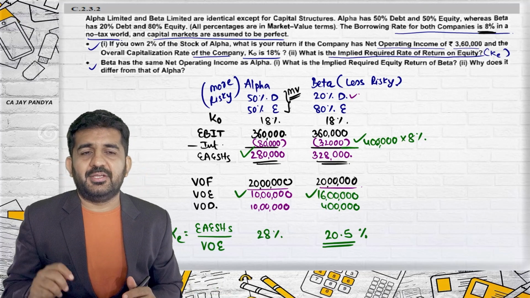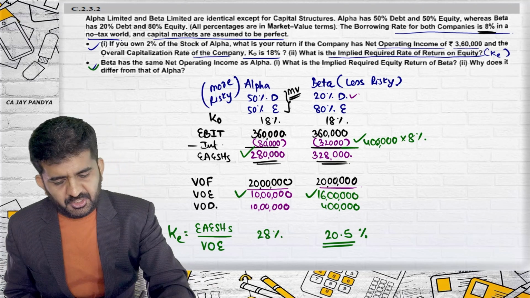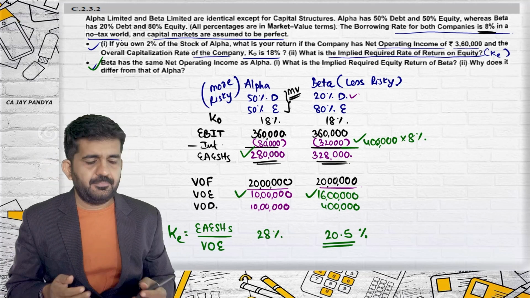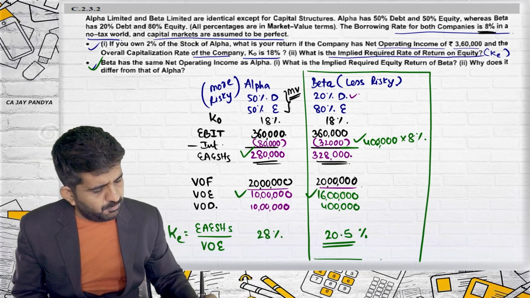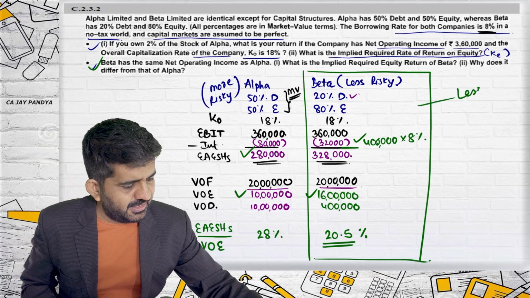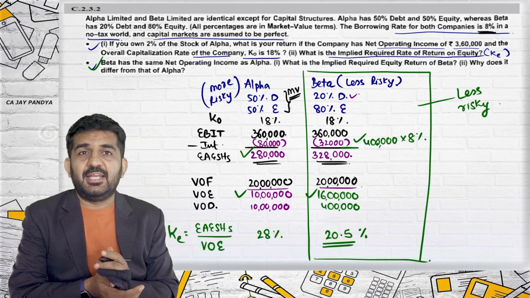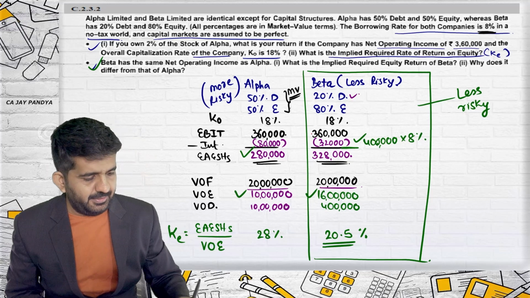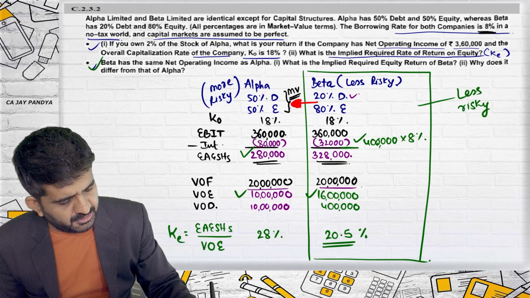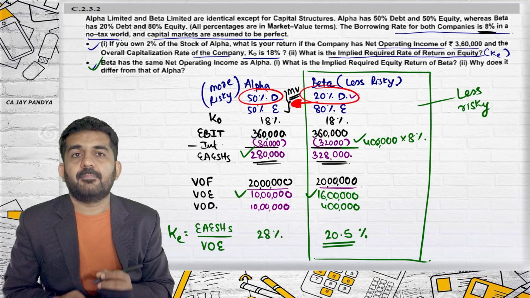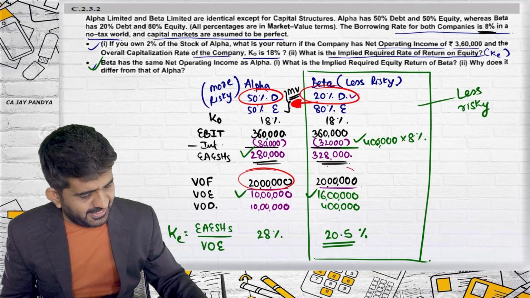Try to concentrate. This will explain net operating income approach. This is less risky. Otherwise, both firms are same, but this is less risky. I am explaining net operating income approach by this red pen. As you increase the debt proportion in your capital structure, your value of firm will remain same.